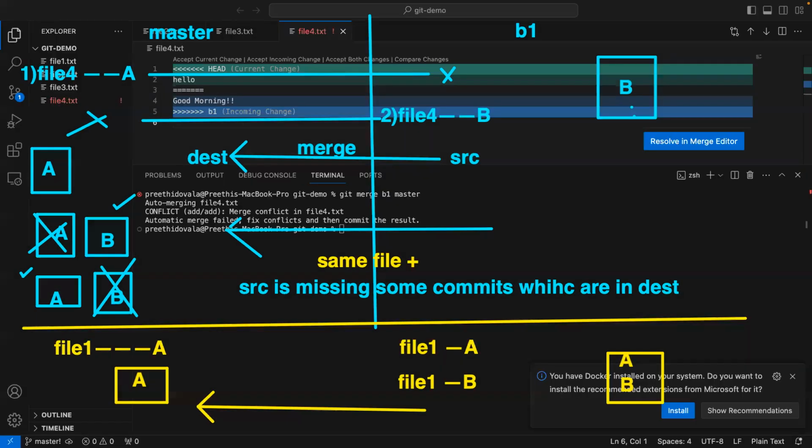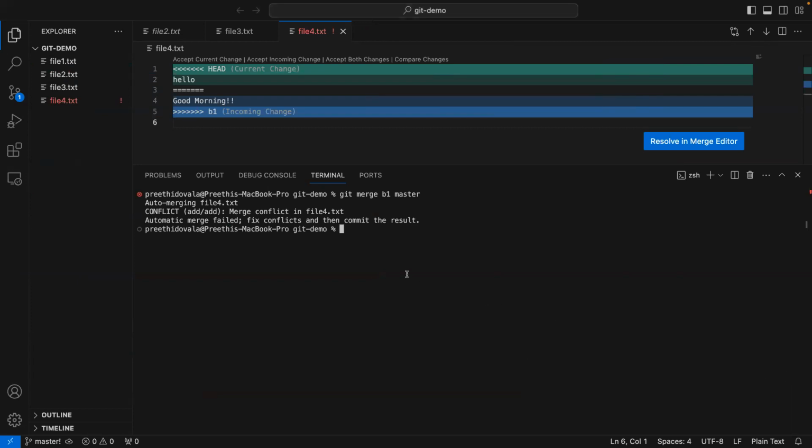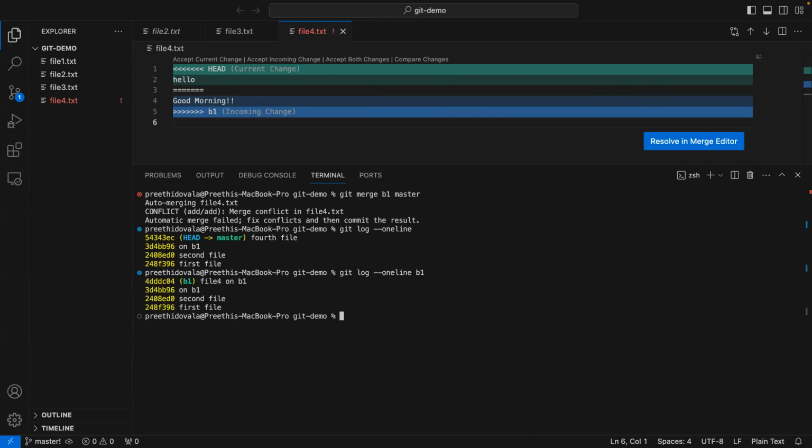So, Preeti, can a conflict happen if some other file is also created in between? While integrating, you get a conflict, no? Yes, say we consider file 4 on the main branch, the master branch. If someone created a file, you get a conflict. It's about commits, not the file name. Correct. File 1, 2, 3, everything that is in master is there on B1 as of now. Later on, if they make something on file 3, and then something else is made on B1, you may get a conflict with any file. It's not specific to the file. That's the concept. It's specific to the difference in the commits.